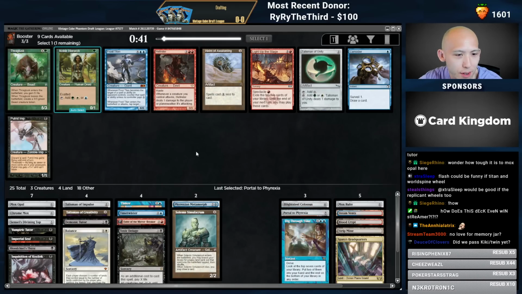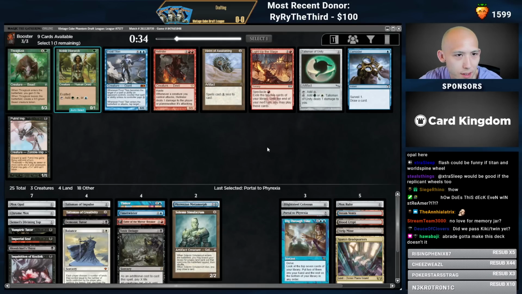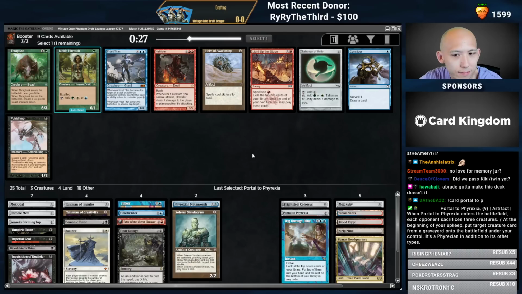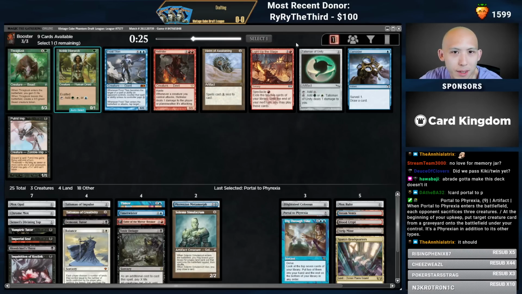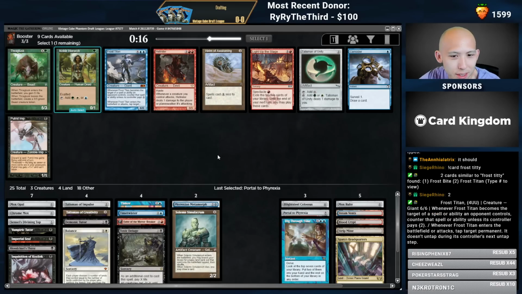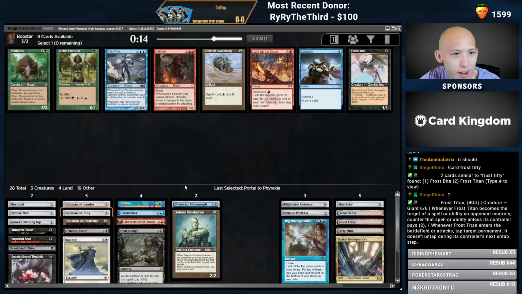Frost Titty again if I wanted. This Talisman is good. Considers fine. This is a weird win con though. Let's see, 25, 26. So this is pick 7. We have one more pack. I want the Talisman. I want the artifact.